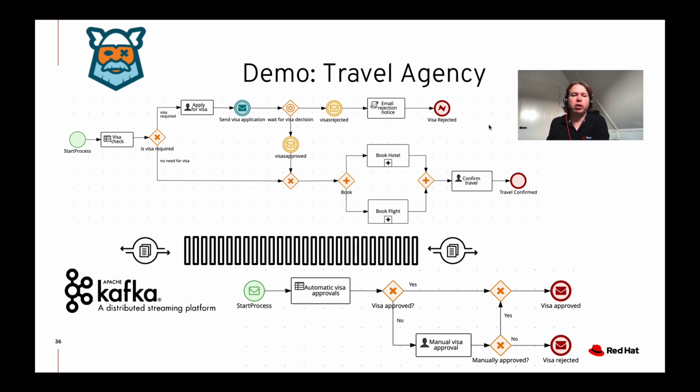So you can see we have split a business process that encompasses a travel and a visa process into two different microservices, so two different services. So the logic is separated, and they can be created separately, they can be evolved separately, and so forth. And there's no direct communication between these two process definitions whatsoever. But we have these processes communicate with each other using events over Apache Kafka. So let's look at that in detail and how that works and what that looks like on a platform like OpenShift.